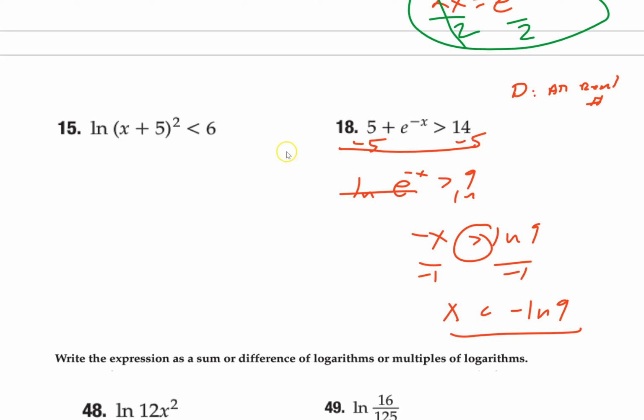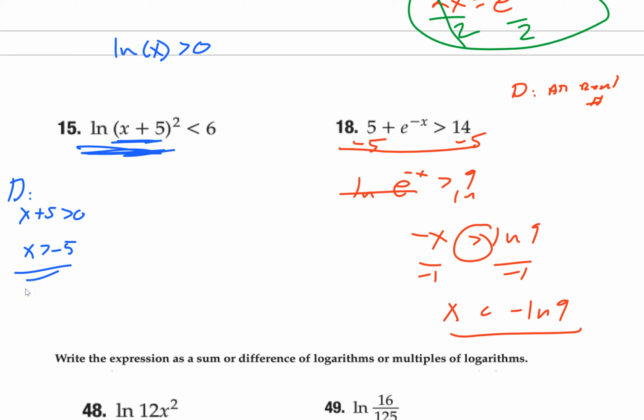Nothing to worry about, right? Again, when it's an exponential equation, always just solve it like normal. Nothing changes. When it's a log equation, though, then it matters, because there's the domain. Natural log of x has to be greater than 0, just like log. So in this case, you got to do the domain first. So x plus 5 is greater than 0. X has to be greater than negative 5. Remember that there's always the domain you got to worry about when you're doing logs and natural logs. Other than that, we're going to solve like normal. A lot of people want to square root this. Technically, it's okay. But really, what you want to do is bring the 2 to the front.